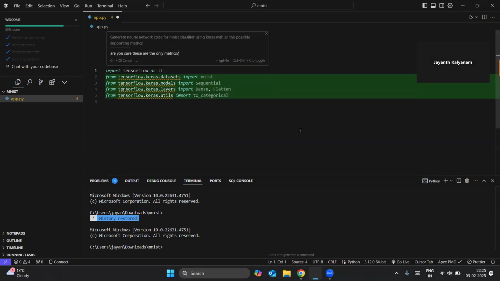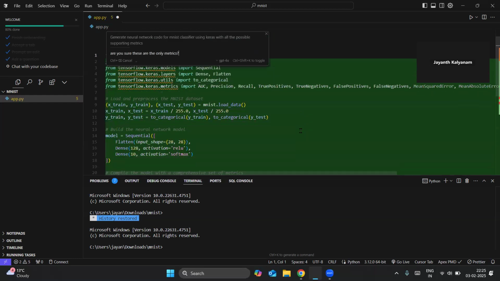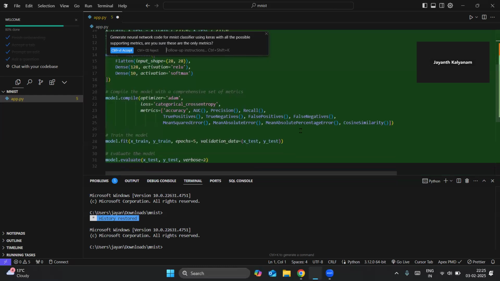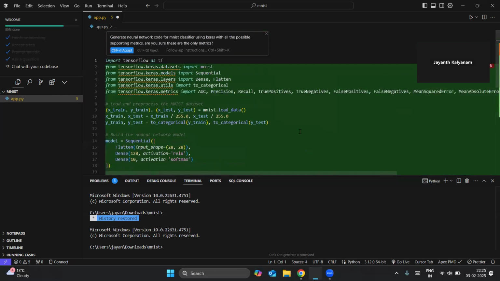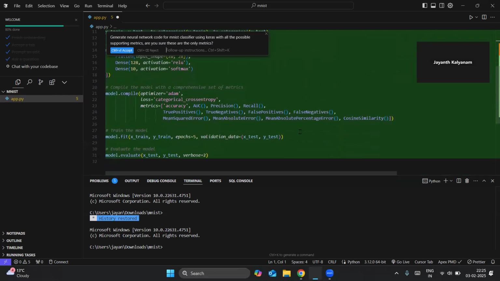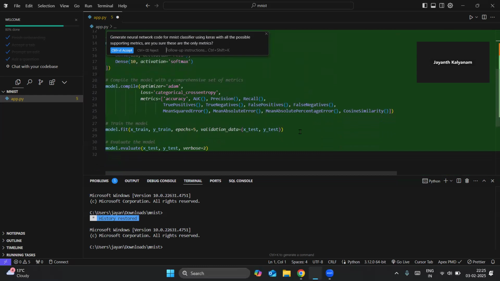Just follow up with it, and if there are more, it is going to give those as well. So that is what we have seen here. Optimizer, loss, and metrics, we can see it has given all of them.